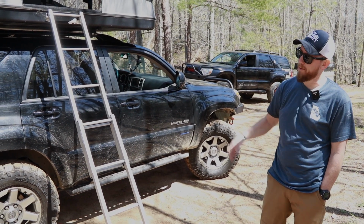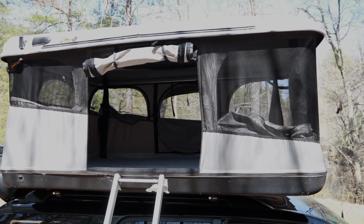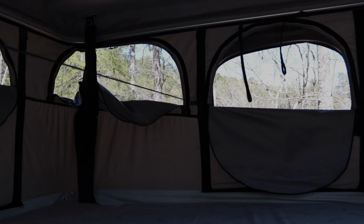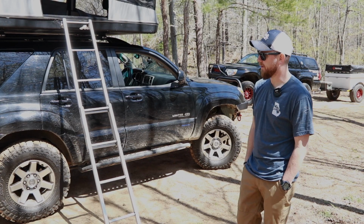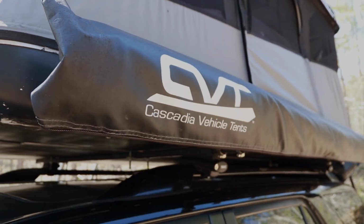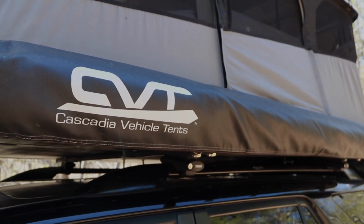Up top, I've got my James Baroud Evasion XXL Evo rooftop tent, basically a king size bed, so there's plenty of room for me and the kids or whatever. And I also rent this out through Expedition Georgia for $85 a night. And then on the other side, I've got a CVT 79 inch awning, which is great for hanging out and laying around in the shade.